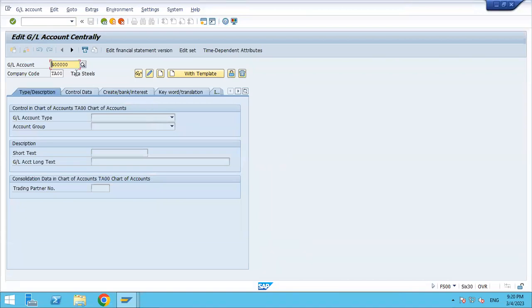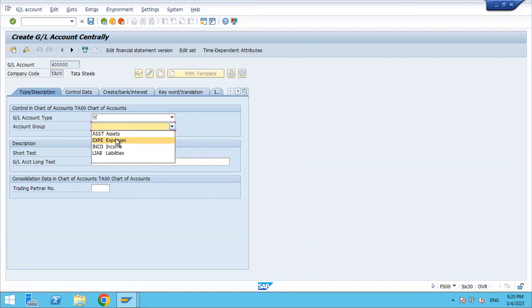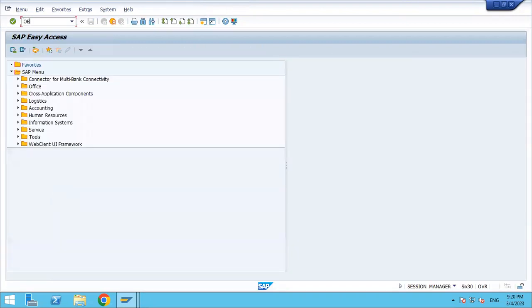See, before you create any GL master data, let's say I am creating one GL account, let's say 4 lakh. Click on create. This account group I am selecting because I have defined the account group in OBD4. And also the length of the GL account I am selecting because in OB13, I have defined the length of the GL account.